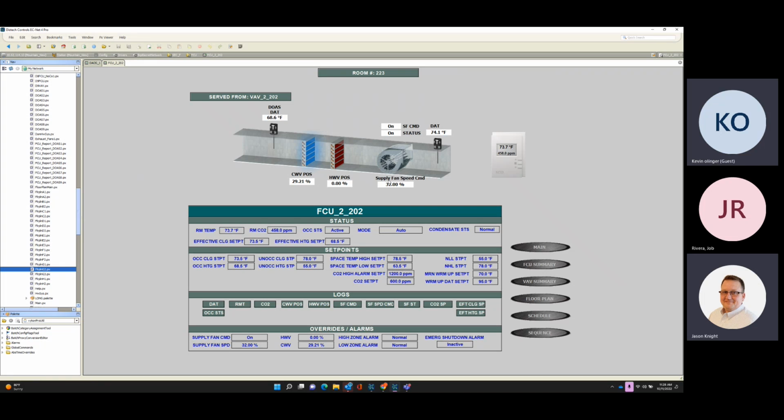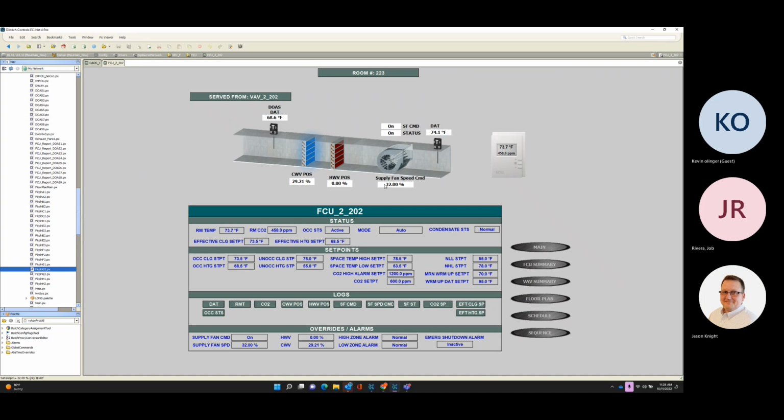So going back to the fan coil, there's 3 actual speeds, and now that I'm thinking about that, I think what I'm going to do, Kevin, is under the set points column in the middle here, I'm going to... oh man, let's talk about this for a second.